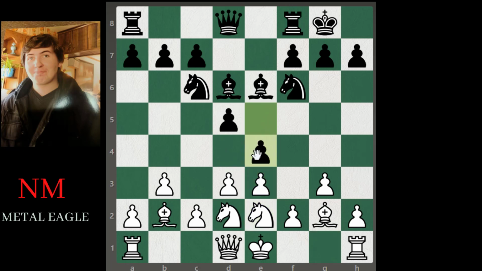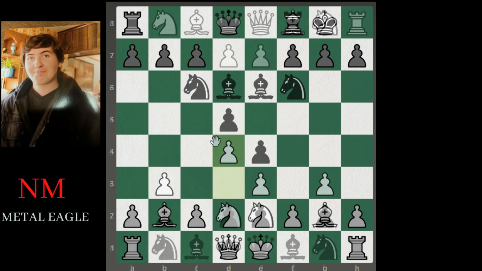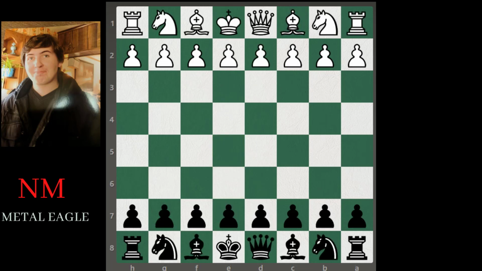So if they go e4, you go d4. And the computers cannot comprehend how to play against this. They'll try, they'll take a reasonable risk, and they lose. And this is going to be the best way to play against anybody, even the best computers in the world. So turning to Black, let's say we want to play against d4.